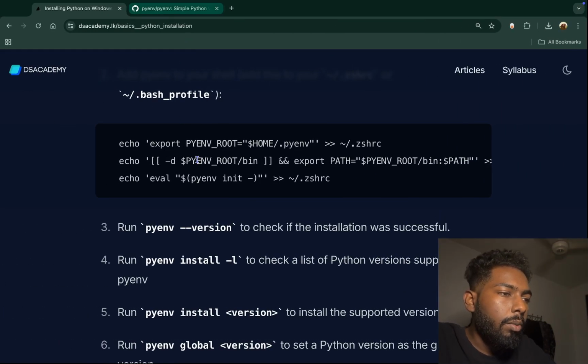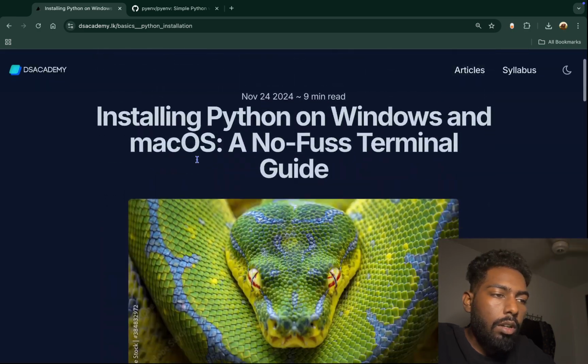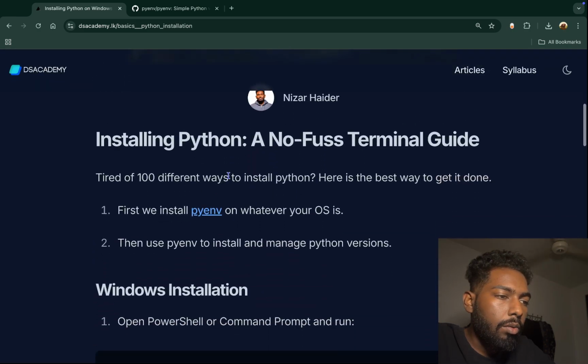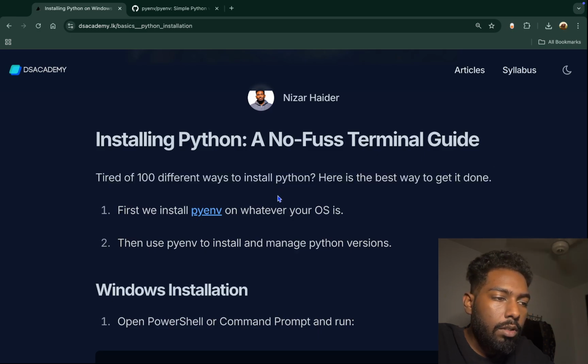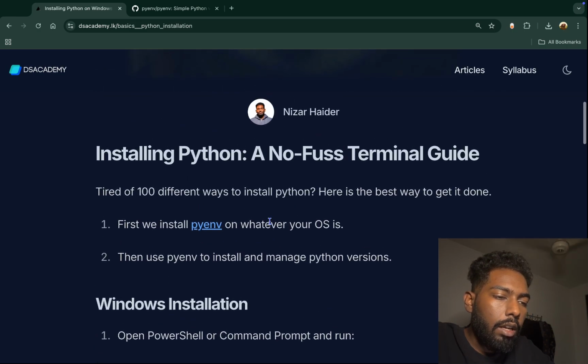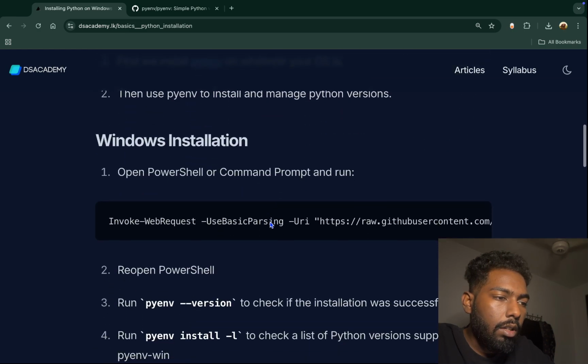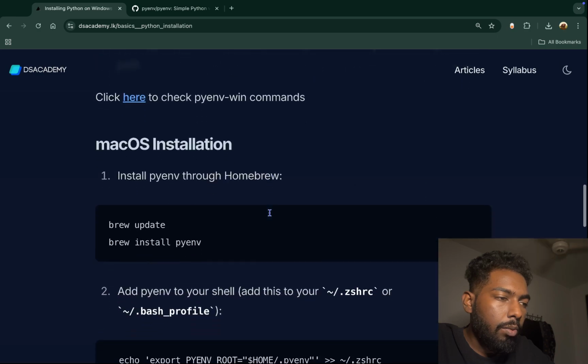So up here, we have an article that I'm going to show you. I'll put the link in the bio. Now, I'm going to be doing it on macOS. However, if you have a Linux or a Windows system, it's very similar and you can get it done there as well. So we're going to be starting with macOS here.